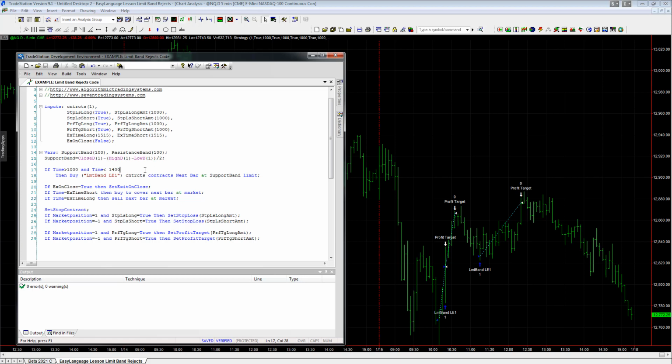So when you look at this code, do you see any problems? You could pause the video right now if you would like. Try to find an issue with this code. You'll get an error in real trading that you won't get in backtesting. So it's important to understand what's going on in real world trading, why you would get limit order band rejects, but you wouldn't in the backtest.